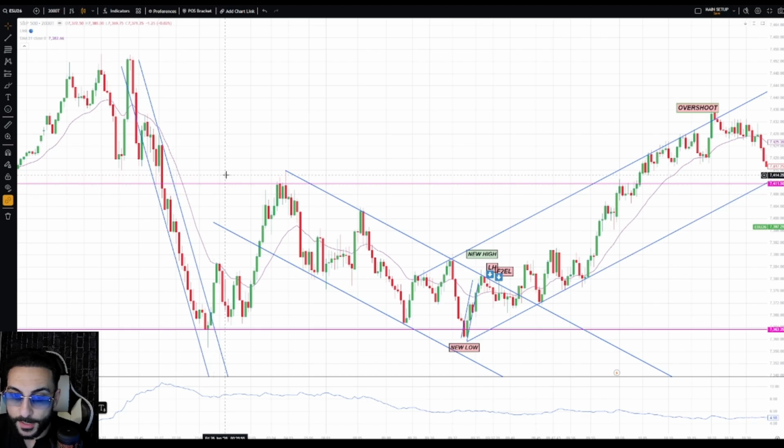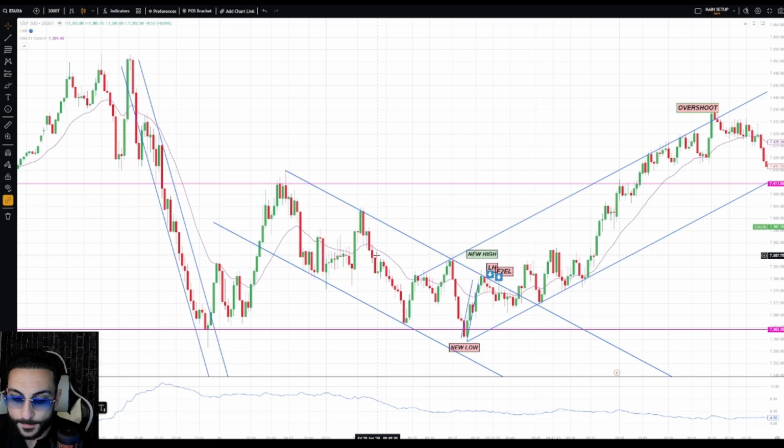The chart we are looking at is ES and the time frame we are using is the 2000 tick chart. Now, the only other supportive indicator I use is the 21 EMA, which is this purple line, which is oscillating up and down. And other than that, I look purely at price action and trend lines to look for high probability setups.